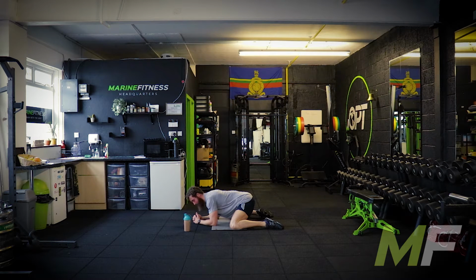Okay, so let me talk you through it now. You may be holding it at a point that feels like it's getting a damn good stretch, and that's good, okay? But we want to take it further, remember. We're trying to enhance our mobility and flexibility, so that means we're going to have to push it a wee bit more beyond the range in which we're quite comfortable going to. So this one especially, it can get pretty uncomfortable, the groin stretch. We're not trying to introduce pain, okay? You know the difference. Pain's something that's not very bearable. But discomfort, you know, for right now in this moment in time, I probably wouldn't fall asleep like this. Okay, it's not the most pleasant feeling in the world. But there's a lot of stiffness in there to be getting rid of.